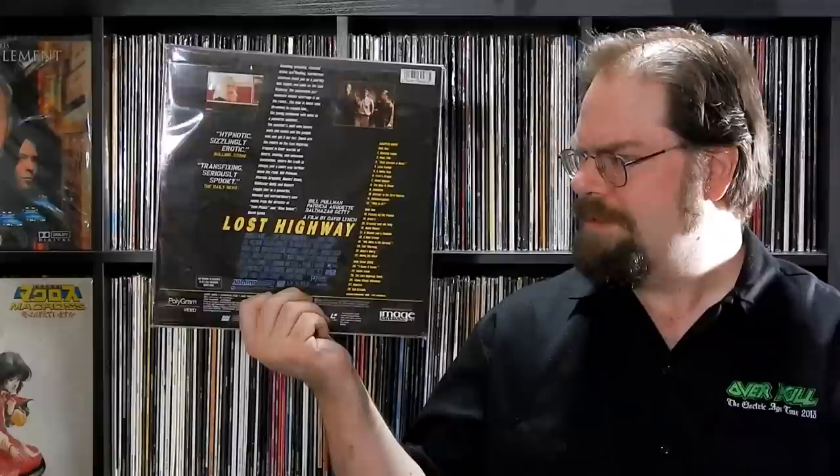Finally, wrapping things up with another title I can't believe I don't own on LD. It's in really nice condition — it's usually listed as a rotter. There are multiple pressings of this thing, and supposedly this one's rot-free. I don't know — Vincent might have lied to me, we'll find out. I had to take a gamble anyways because the jacket's really, really pretty. It's my favorite David Lynch film — we're talking about Lost Highway. I've got many copies on DVD but strangely nothing on LaserDisc, and I don't have the Japanese copy either. It was worth grabbing that sucker.